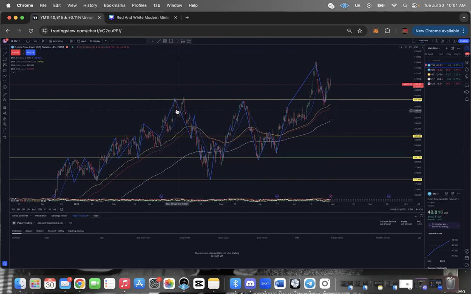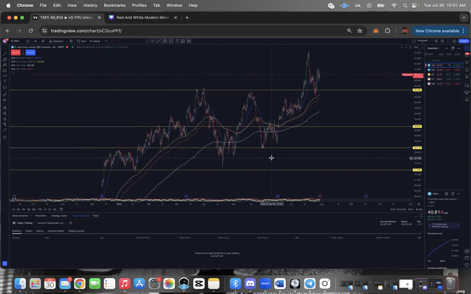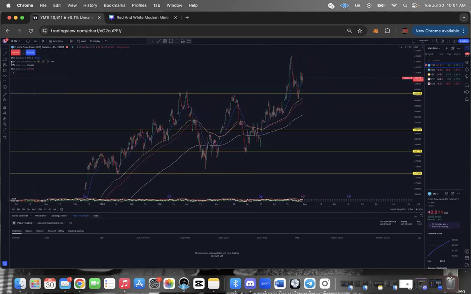Anytime it broke our zone, it just came to a different zone. When it broke this zone, it came to this zone. When it broke this zone, it came to this zone. Over and over. And that's how you want to find your zones, right? Once you've got your zones, go over to the fib level.